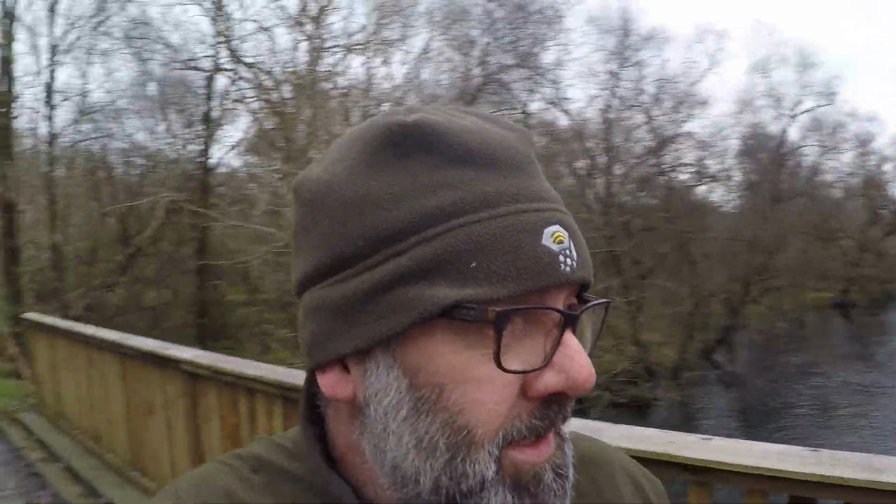So yeah, we're just going to get our gear ready and head out. The full circular walk of the loch is 5.5 miles, but I think we'll be walking about 3 or something like that till our first pitch up point. Still quite early, so there's no rush, so we'll bring you along as we go for a ratch.